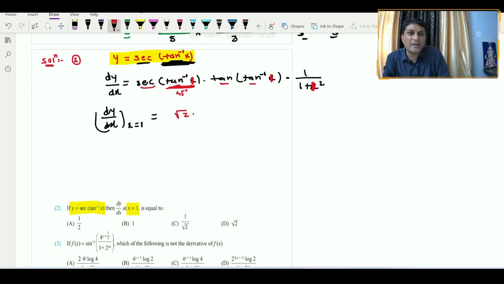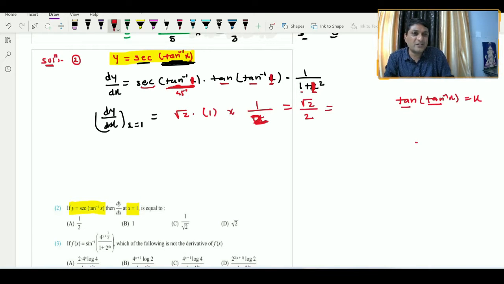यहाँ पे tan और tan इनवर्स इलिमिनेट होगा according to this property. tan inverse of x will be equal to x, means we can say that tan and tan inverse will get eliminated. तो यहाँ पे बचेगा 1 और यहाँ पे देखिए क्या मिल रहा है हमें 1 plus 1 square. 1 square is 1, 1 plus 1 will be equal to 2, means here we are getting 2, means in the numerator we are getting √2 and in the denominator it's 2. तो ये √2 upon 2 की वैल्यू निकाल रहे हैं हम.